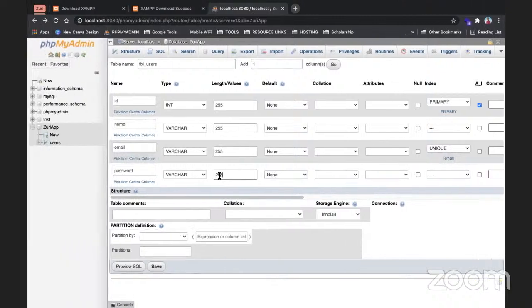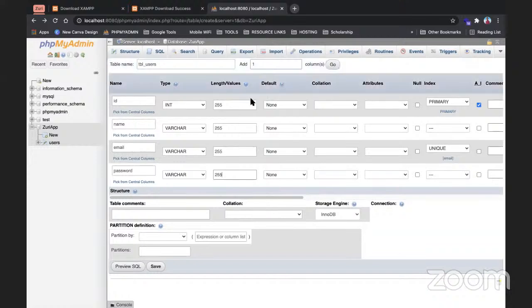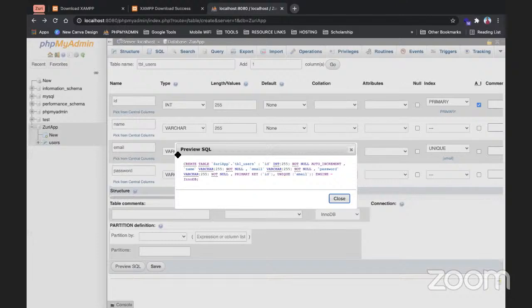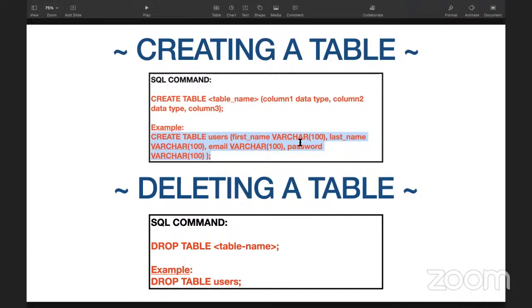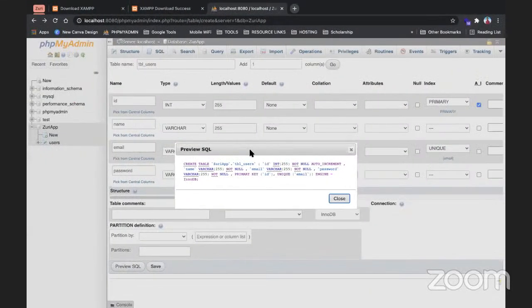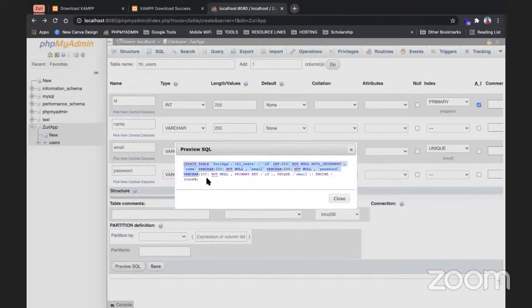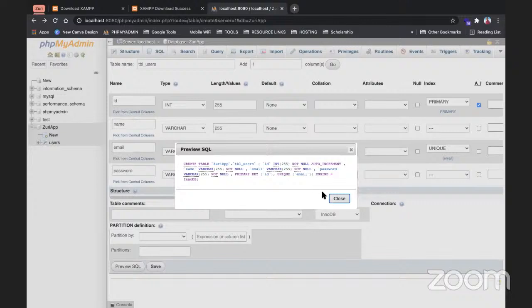Once you're done with this, you can decide to add more columns, do some other things here, and then you can also decide to preview the SQL. Remember the SQL we wrote from here was create table users and so on. If you're using MySQL here, which is an RDBMS, it can save you the stress of writing this actual SQL from your head, and just give you a graphical user interface. You put in your values and everything you want, and then you just click OK to run the SQL statement.